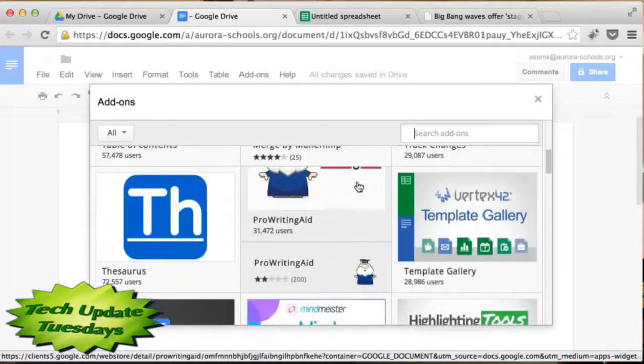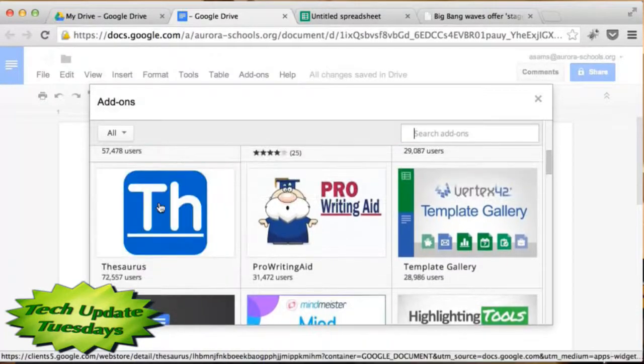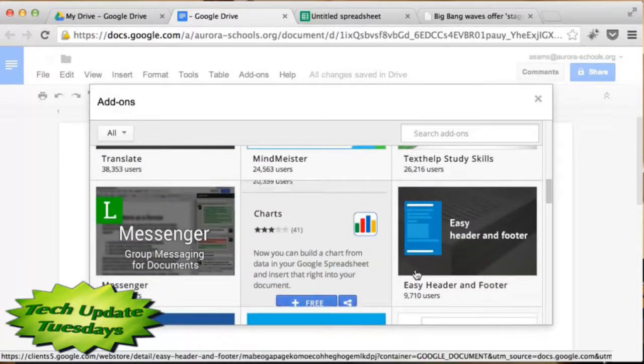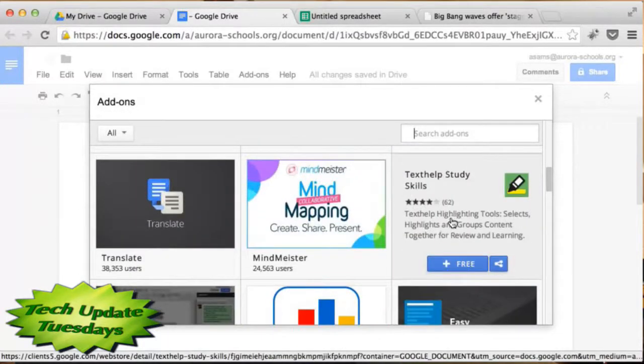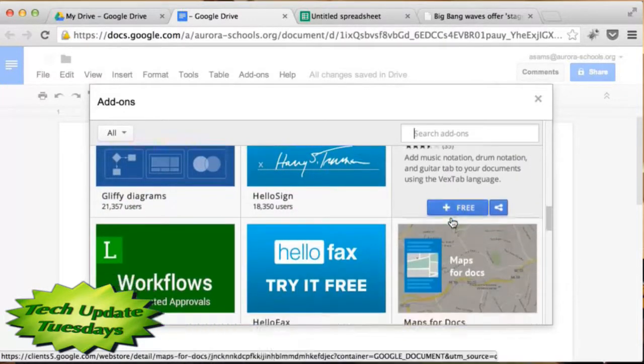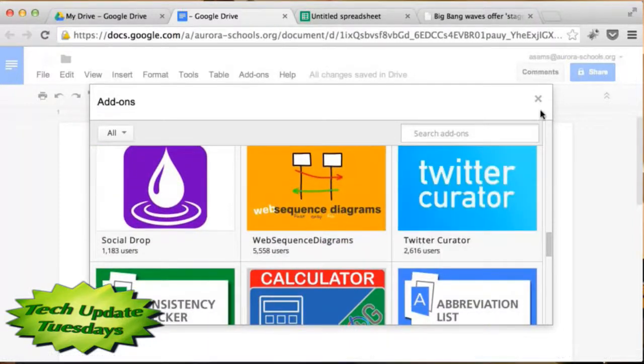Mail merge was something you couldn't do in the past. Thesaurus. A lot of folks have always asked about Thesaurus. You can now do Thesaurus in here. Go through mind mapping. The highlighting I messed around with. I got to do more of that, but it's sort of like strategic highlighting for studying and just calling out information and things like that. A lot of interesting stuff in here. I highly recommend it. You're going to find a different set.